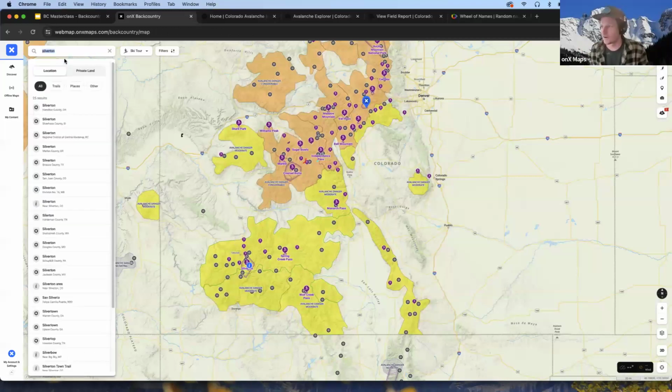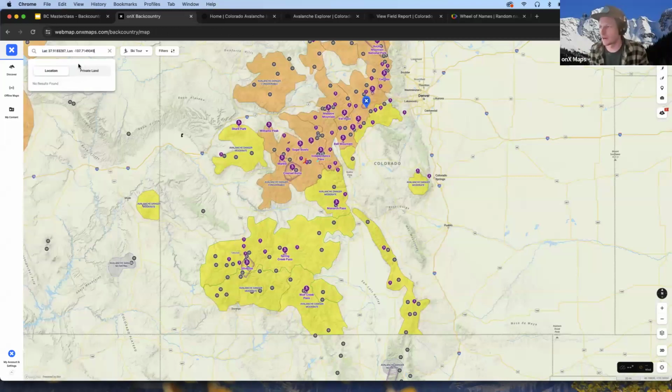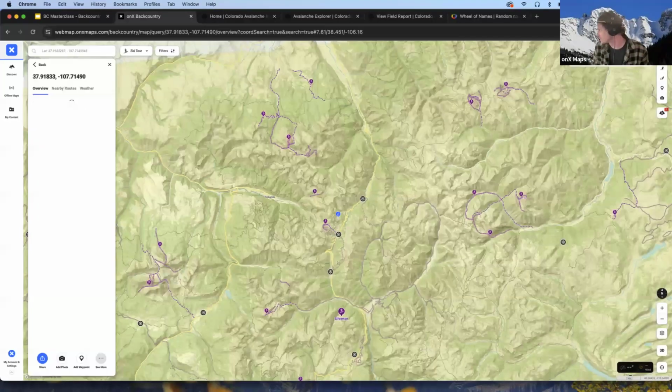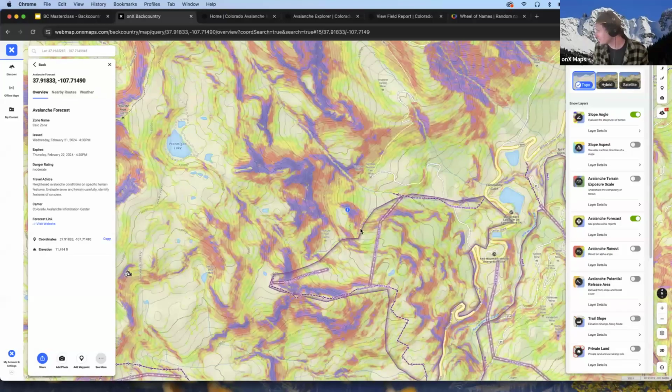So you can just plop it in here. I think I need to remove these letters. Let's see if it works. Please. There we go. Yep, totally. So you click that, and then it shows you exactly where this avalanche occurred. I'm going to drop this into satellite view. I'll turn off the slope angle just so we can look at the lay of the land. So yeah, the report says it was here, and voila.